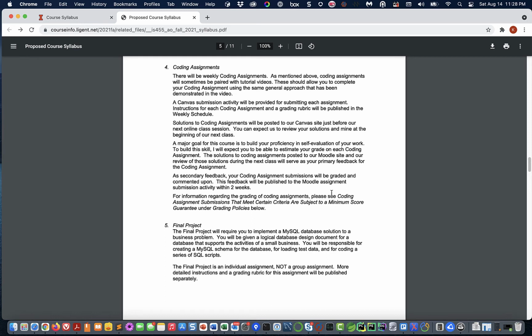Coding assignments are going to be weekly until we get to the very end of the course and we begin to work on the final project. They typically will be like the end of chapter exercises for the chapters that we're covering, except they won't be exactly those. When we're working in the Joel Murach book, he has a supplemental group of exercises called My Guitar Shop.